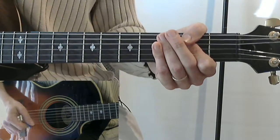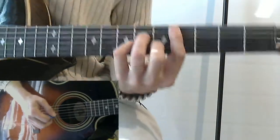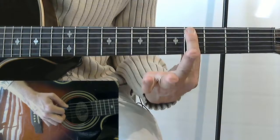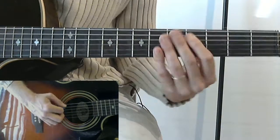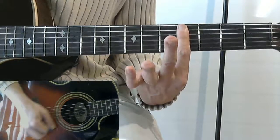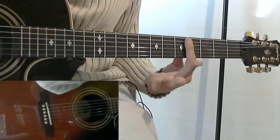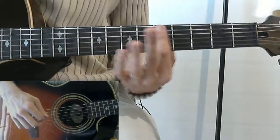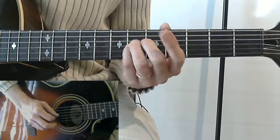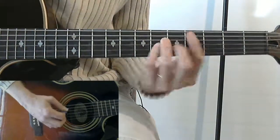So that's the four chords you need for most of the verse. The other oddball one is C sharp minor. For this one we bar all these strings with our first finger — covering five strings. My flesh is right on the edge of the fret, not on top of it. Then bring your second finger to the fifth fret second string, pinky to the sixth fret third string, and third finger to the sixth fret fourth string. That is our C sharp minor.